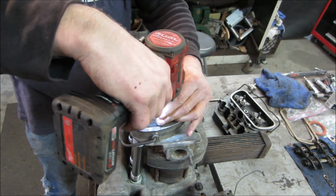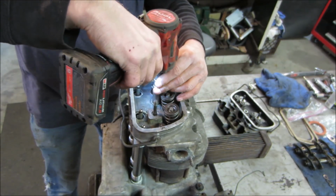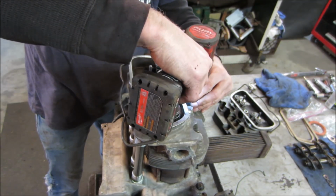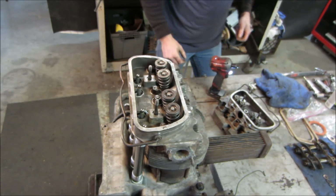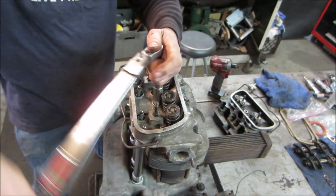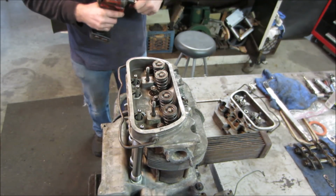See how the head's literally like a quarter inch from even being close to being run down to the home. And then I'm going to switch over to a torque wrench. I got the torque wrench set at like 15. That's how much work it still went. Yeah. See how far that drew down? I'm gonna go suck them down a little bit further just for the essence of speed.